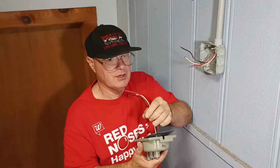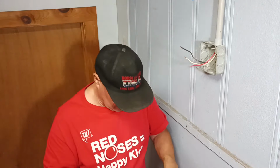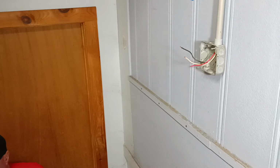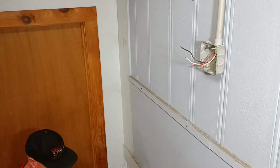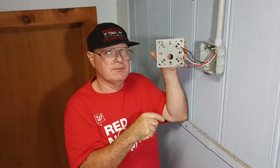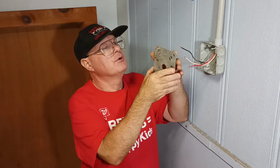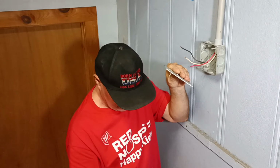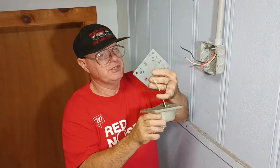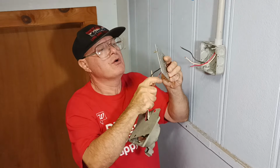Now what we will do is we'll get our back plate and put it on here. Okay, this is our back plate. If you look at it closely, you'll see where it says top, so you have to make sure you put that up at the top. We'll make sure we put this on right side up. This is going to go up like this, so the dinger is going to be down, and we'll put our wires through our hole here.